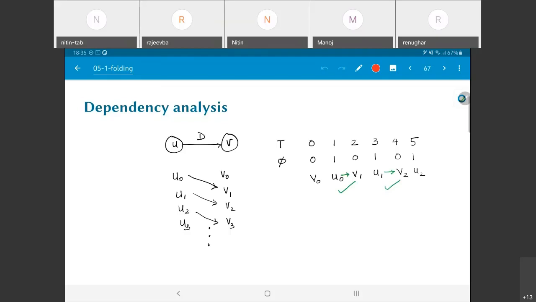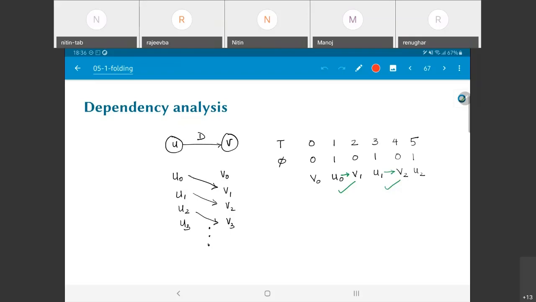Okay. And if I now draw this same graph, what I'll find is that the timeline basically starts to look something like this, right? I now have v0, then u0. But there's no problem over here because there is no dependency between v0 and u0. Right? Earlier there was. Now, if I look further down the timeline at capital T equal to 2, once again, I have phi equal to 0 and the operation that is scheduled then is v1, right? Is there a dependency between v1 and something before it? Yes, it depends on u0, but u0 just happened in the previous clock cycle, so it's perfect, right? There's no dependency violation over here, right?